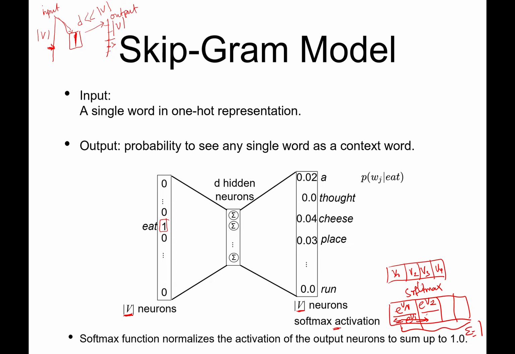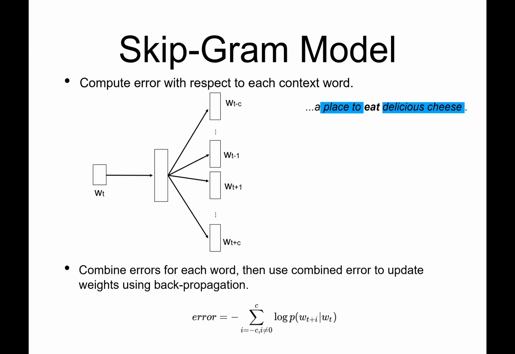All right. So if we look at the skip-gram model, where we take the word and predict the context, this is the input and these are the output. So you're going to push this in as a one-hot vector, and then you're going to watch the probabilities of these words. And these probabilities should be higher than those of other words that never appear with the word eat.